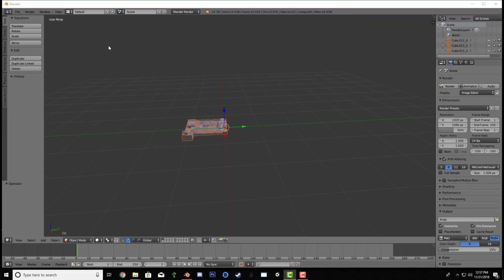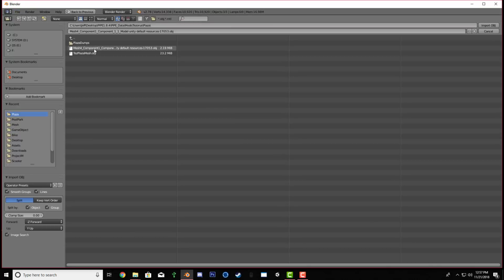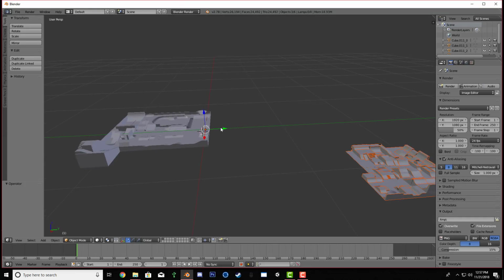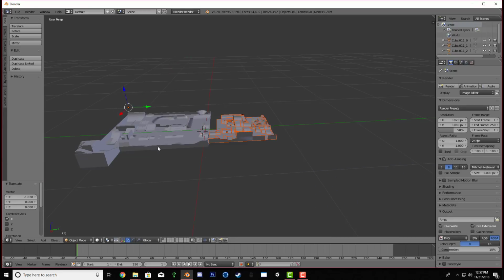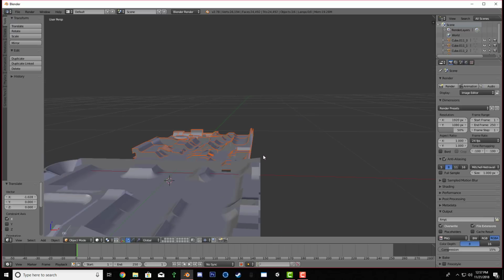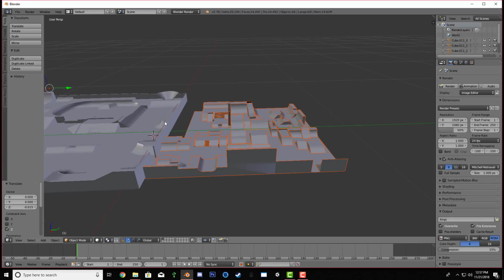Now, let's get our custom 3D model. You can grab a pre-made one from the internet, or you can create one on your own. I will not be doing a 3D modeling tutorial today, but there are hundreds of them that you can find. In order for materials to work properly in game, your model will need to be UV unwrapped. If you don't know what that is, I recommend taking some time to look it up.